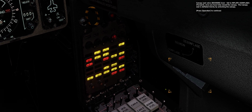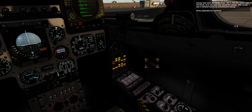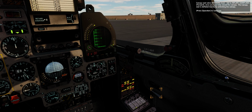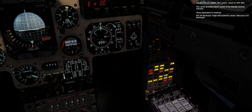Canopy seal valve lever, set to inflate, gonflage, forward, once you have fully closed the canopy. The canopy seal is deflated merely by unlocking the canopy. Standby horizon switch, check it's off, aft. This switch provides electric power to the standby horizon indicator.